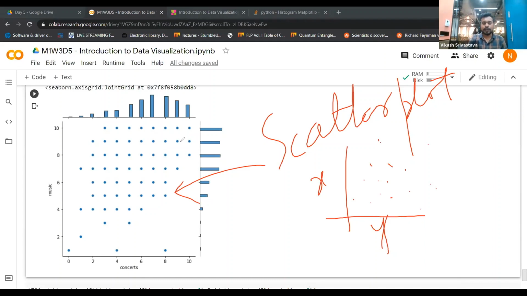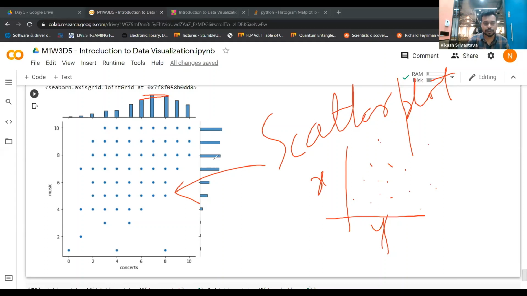Okay, so we have one more addition on top of the scatter plot. This is your histogram as well, as in most of the people have rated themselves for concerts with around 7 and 8, or 6 as well. So 6 to 8 is the general range, the average rating people are giving themselves in terms of their interest in going to concerts.